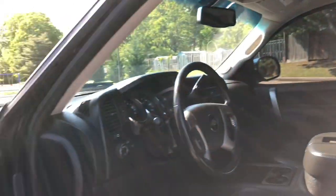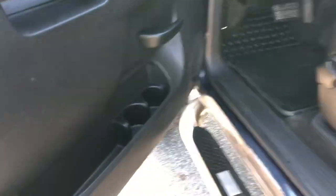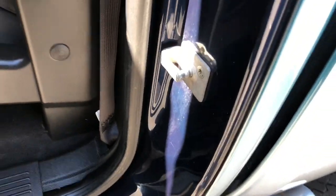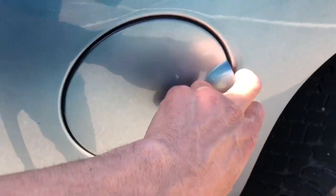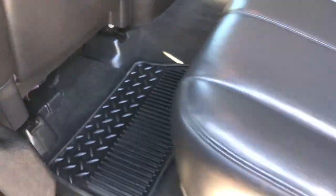Nothing too crazy tricky about it inside the interior. Overall it's a nice truck. Standard 5.3 liter engine. It's got your floor mats in the back and front and everything. And they do a really good job — they take a truck, nice blue, and do the fade paint job on it. There's what it looks like under the gas flap; they even take out the covers and all that stuff. E85 vehicle. Back's all super nice. Under there's all super nice.